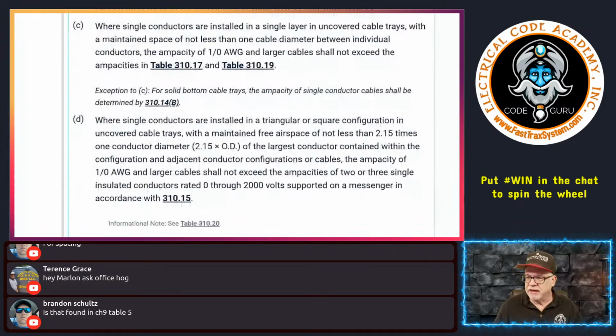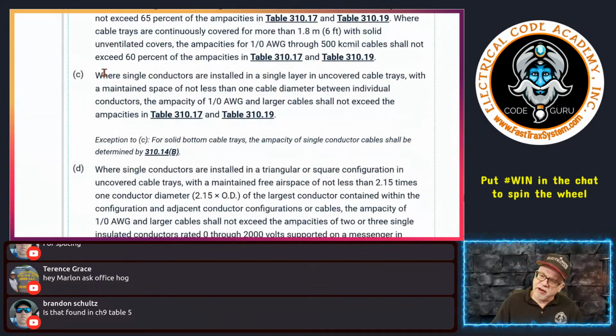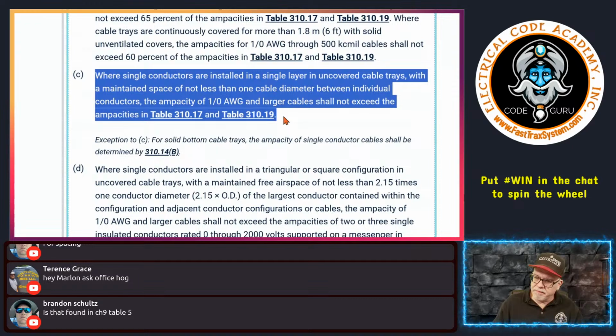Now, in this scenario right here, by the way, this is basically saying that as long as I space them out, and if I had, let's say, 500 kcmils.